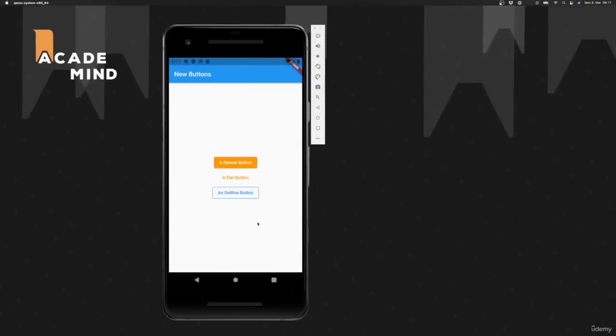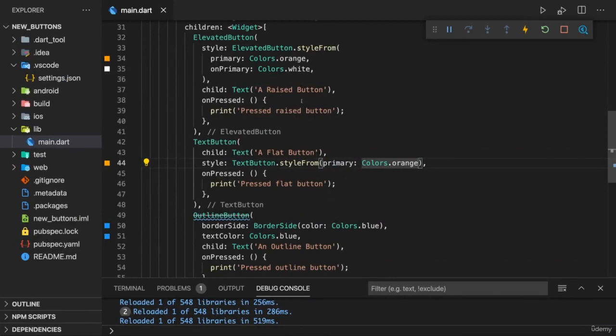And that's important. Primary is not always the background color. Instead, primary really targets the primary thing that makes up this button. And for an elevated button, the primary element is the background, because that's the main thing that makes up an elevated button. It's a button with a background, and therefore primary targets that background.